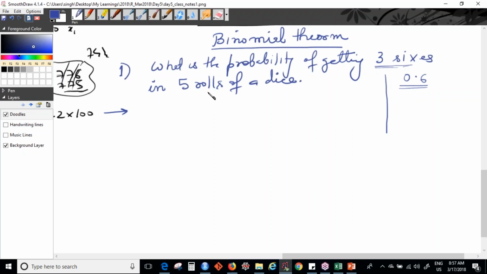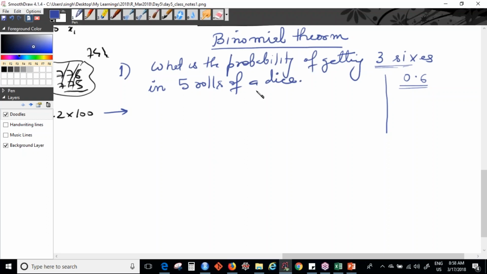So let's see how do we find this. Okay, so this can be done using binomial theorem. You cannot do it using normal probability. So whatever you guys are doing is not the way to approach this problem. So before I tell you what the theorem is, obviously I cannot show you how to derive the theorem, but I'll just show you one intuition.